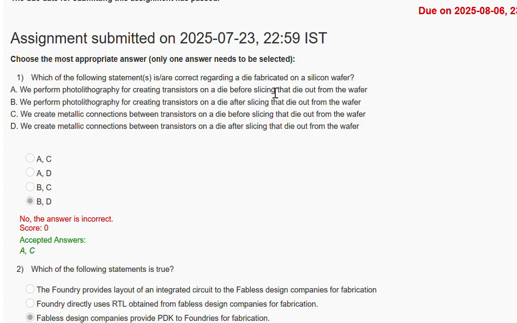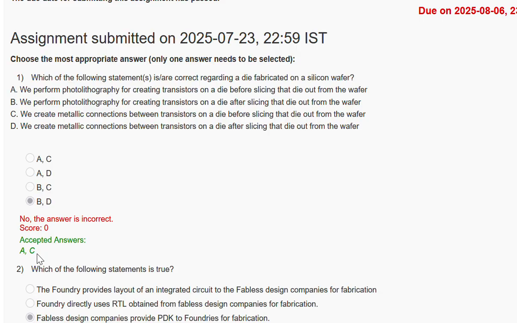In each of those dies we are going to fabricate our transistor logic, and then we are going to carve it out. So, we perform photolithography for creating transistors on the die after slicing that die from the wafer. This is not the correct one. We perform photolithography for creating transistors on the die before slicing that die from the wafer. Yeah, this is the one. A is the correct option.